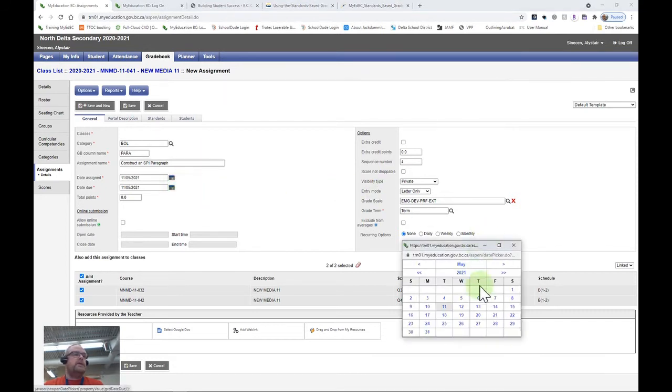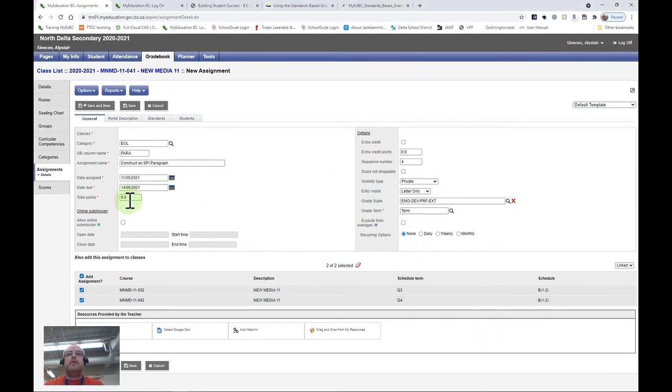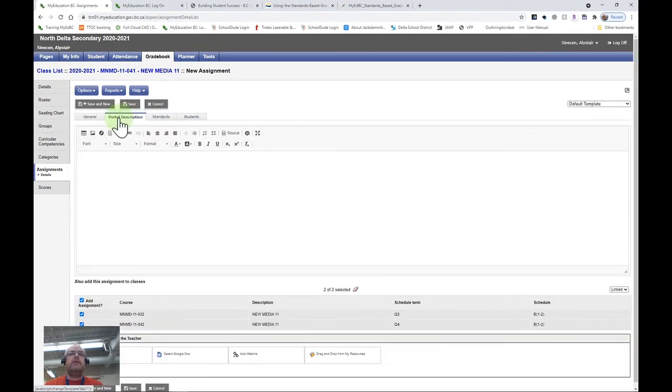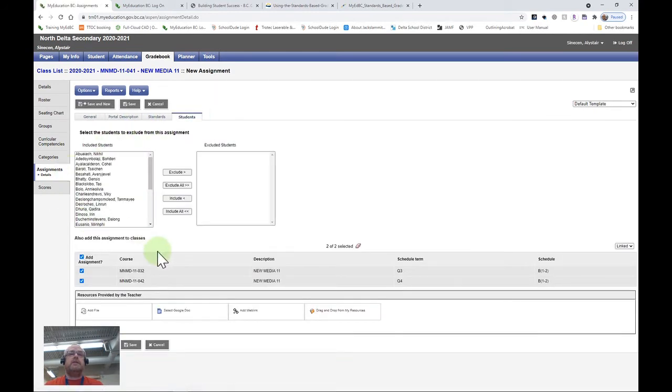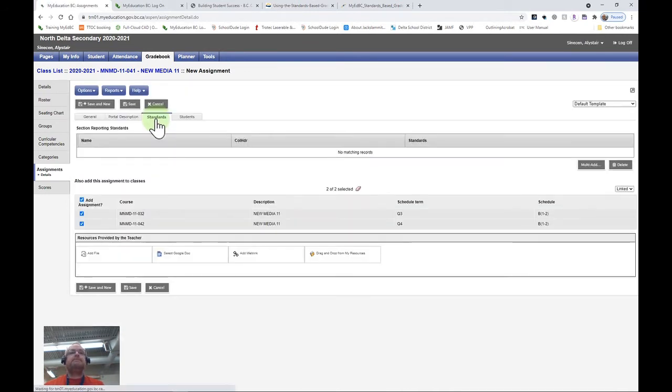And we're going to do our standard due dates. We're going to give it 1 total point, okay? And we've got our letter only, this kind of stuff over here. We still have our regular assignment things that we can use. We can put in a description, and we can exclude or include students based on whether they are part of this assignment or not.